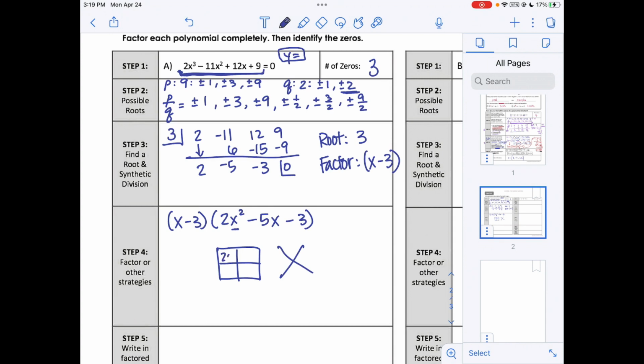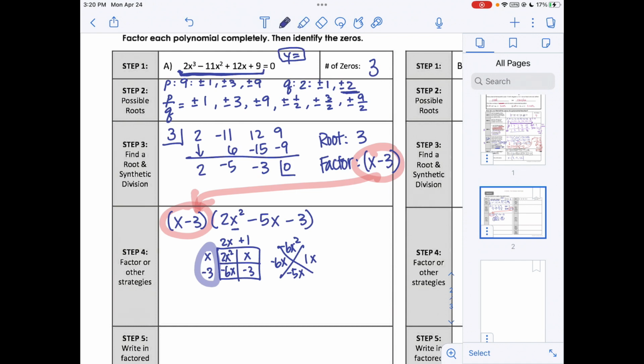So x box. I'm going to put 2x squared and -3, -6x squared, and -5x. So my factors are -6x and positive 1x. Then I would have -6x and positive 1x. So they have 2x in common and 1 in common, positive 1. And then we have x's in common and -3. So I have the first -3 that we got from here, and then another one that we just found from using the x box, x minus 3.